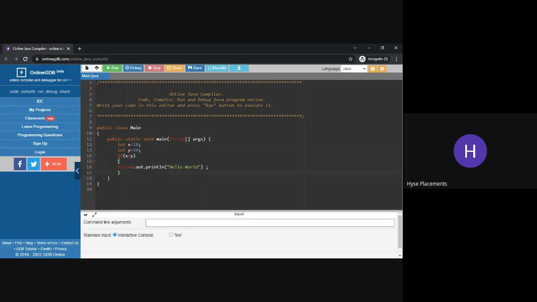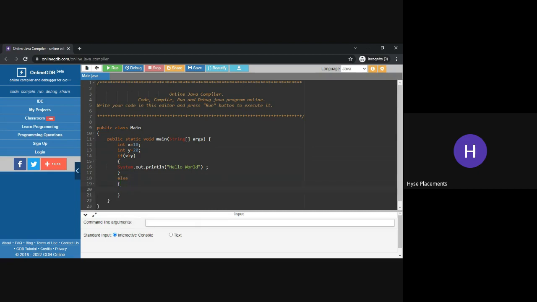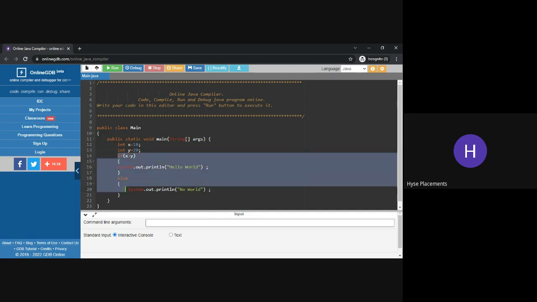Okay. Else, what shall we print? No word. Okay. So this is how I used if and else.